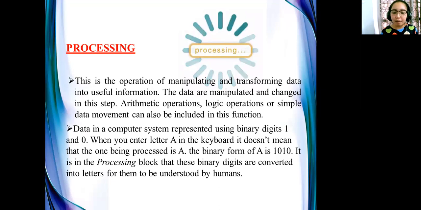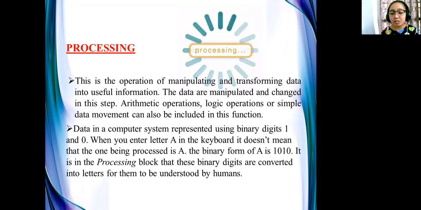So meron dyan mga operation like arithmetic operations, logic operation, or simple data movement can also be included in this function. So nakapaloob kay processing si arithmetic operation, si logic operation, si simple data movement, included na siya as function ni processing.